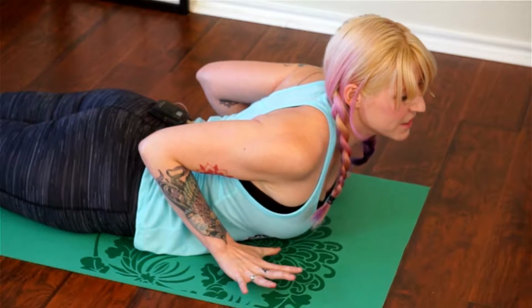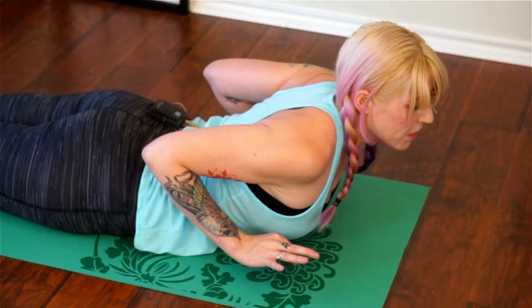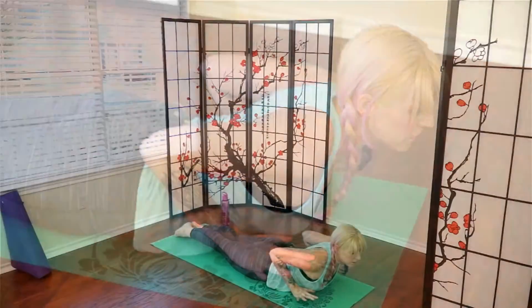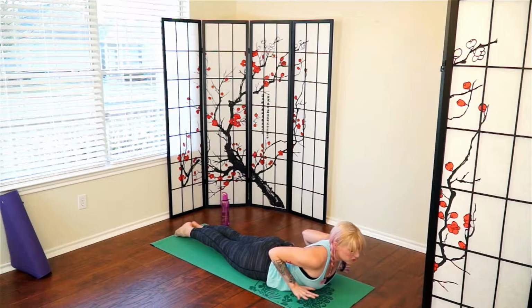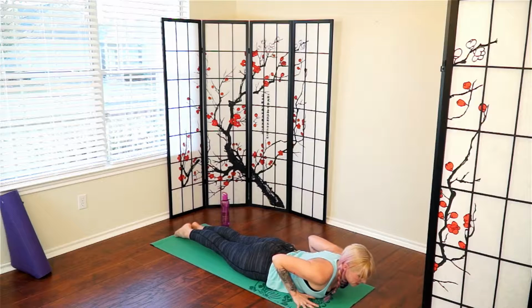And then hover your hands above the mat. And we're going to hold here for a few breaths, feeling the upper and lower parts of your belly pressing into the mat, making you rise and fall. So a gentle pulse. Go ahead, lower your hands back down.